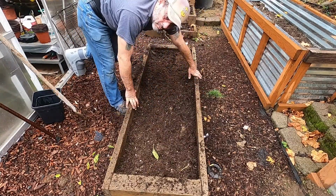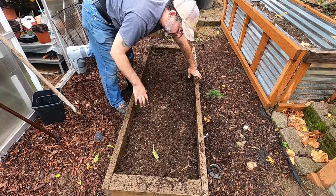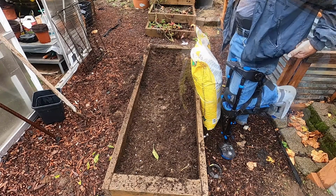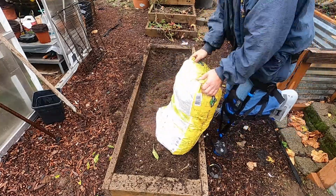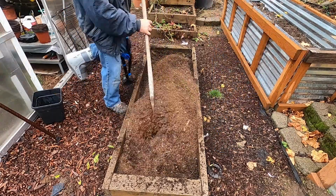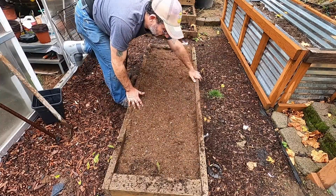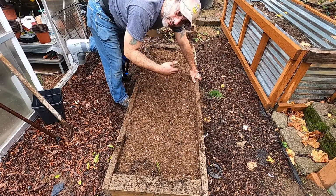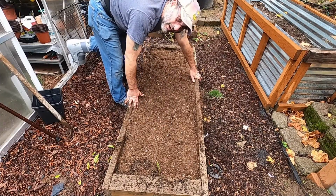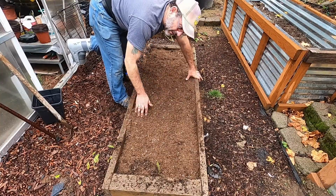All right, now I'm going to go get some more topsoil to put in here. It's starting to rain on me again. Luckily I'm using my GoPro. So I'm going to let the drizzle that we're having, the Washington mist, the drenching Washington mist, go ahead and soak this up. It's pretty dry, and that'll also push it down a little bit, and go work on my other beds while that's happening.